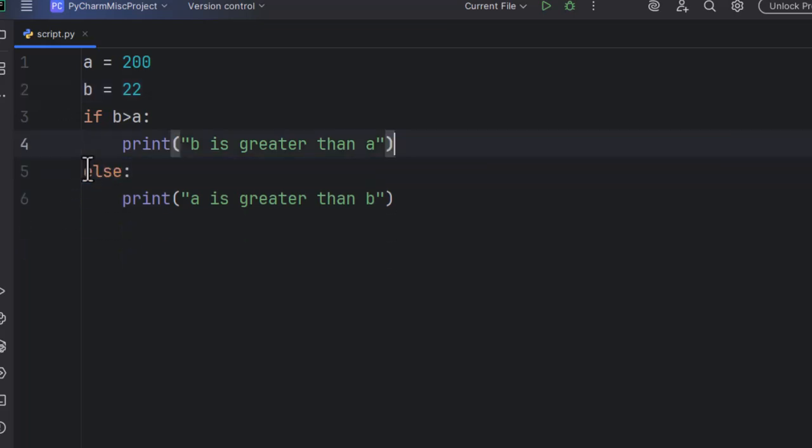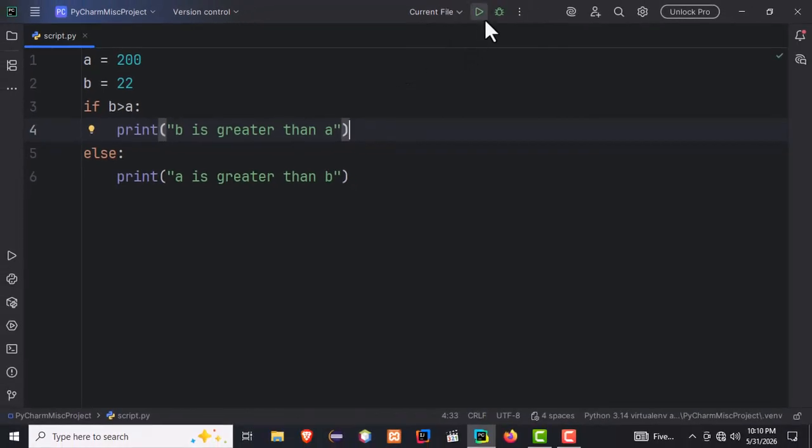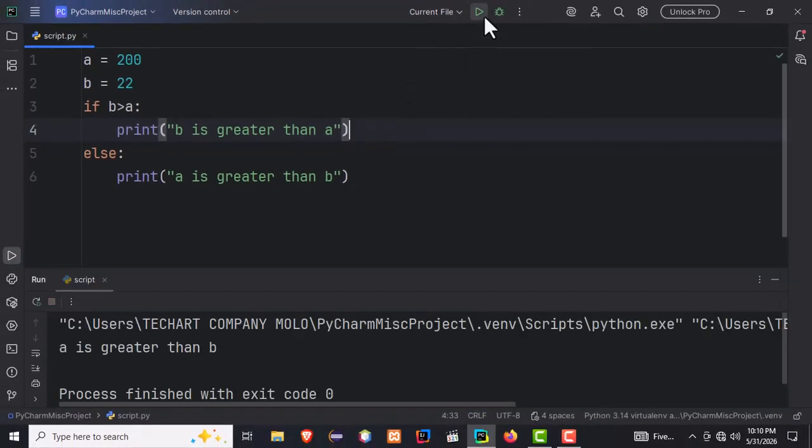We can have a is greater than b, which will be true, else a is not greater than b. Let's run this. So we can have this without elif. You can see a is greater than b, and that is true. This creates a simple two-way choice: if the condition is true, execute one block, and if that is not true, the other.